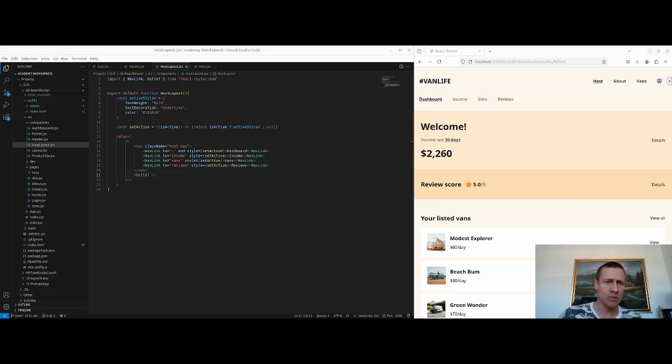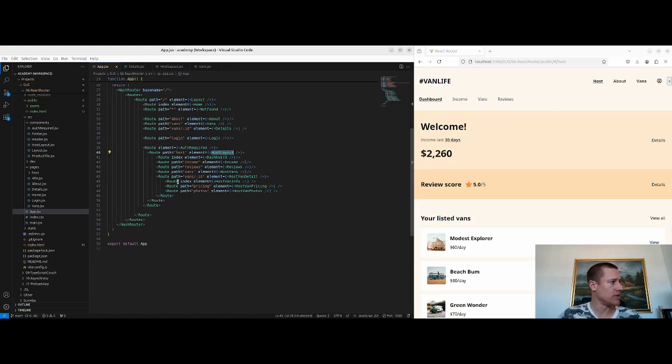Okay, question 3, the implementation of navigation controls and dynamic linking. They're asking, how does the link component enhance navigation within a React application? So the link component renders a regular anchor tag in HTML on the application, but instead of it working like a regular anchor tag, the React Router application will intercept this link, change the URL in the query bar at the top, and then navigate you to that page, but not a regular navigation. Instead, it just renders the component at that space. So these routes are how we define the layout of the application.